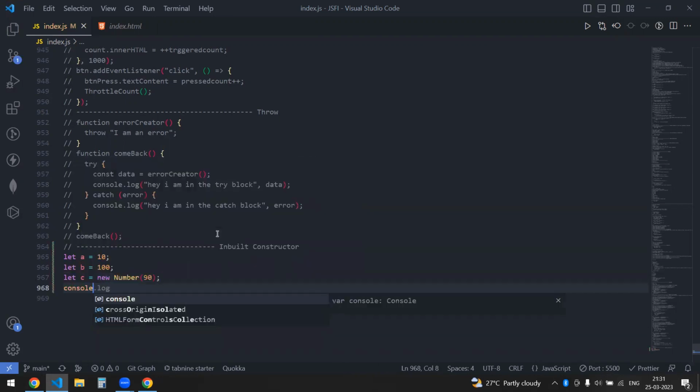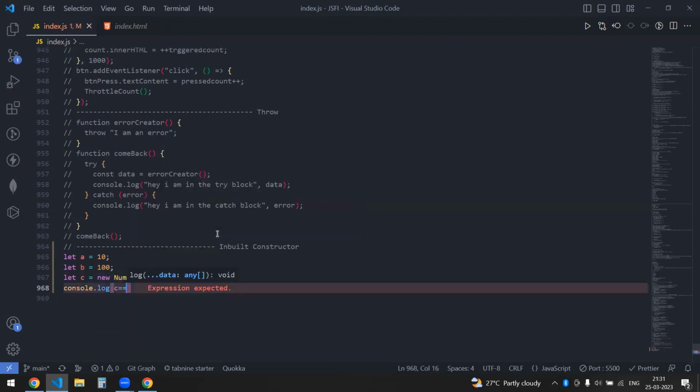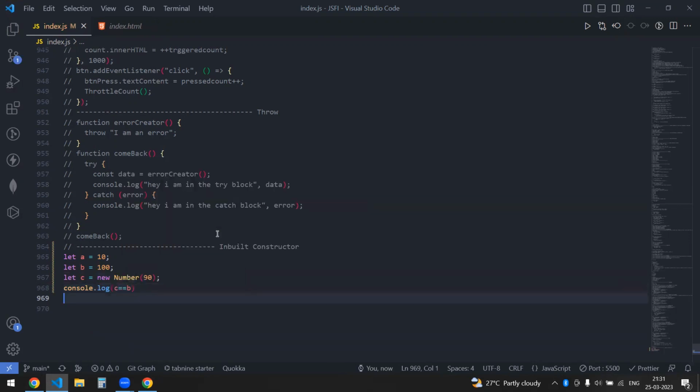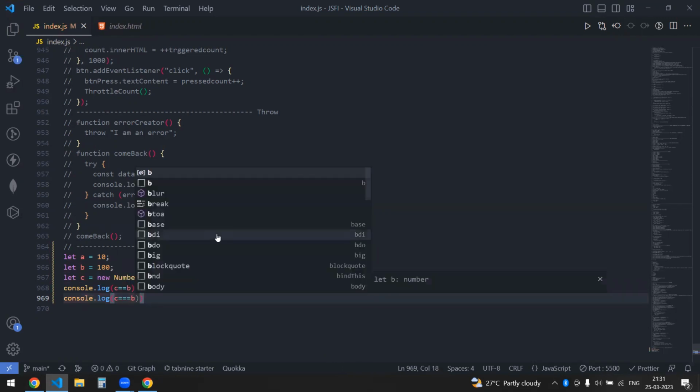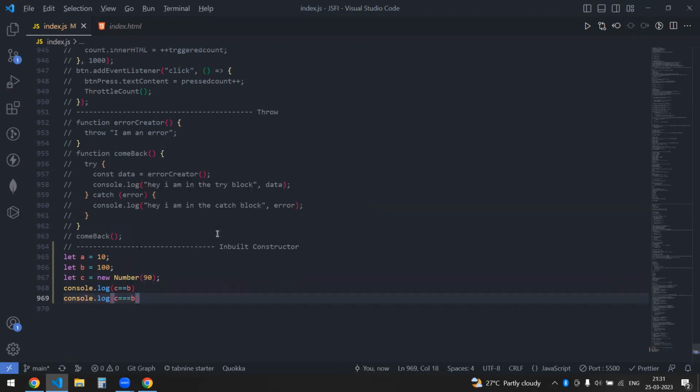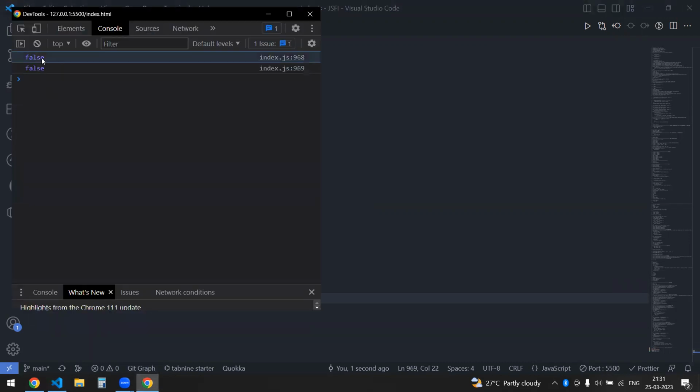Let's say I do a console.log of c double equal to b, and c double equal to b. Okay, so you see the output as false and false, correct?